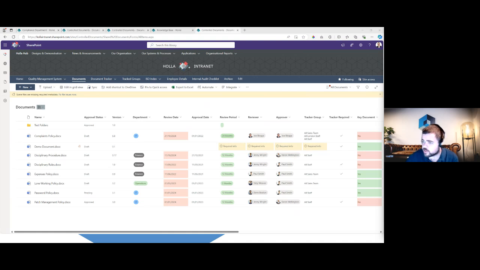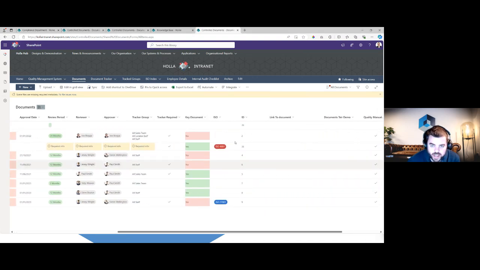So yeah, we've got a question just around the controlled document system and whether it can work for multiple standards. Yeah, absolutely. Something quite common across all the ISO standards is that you do need to control your documents. For example, you'll have your quality management system and quality management policies for ISO 9001, but you'll also have statements around your environmental impact and environmental review for 14001. Now, all of those documents can still be stored within this same library.